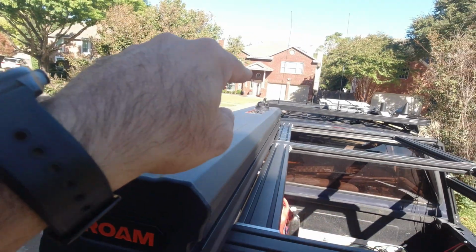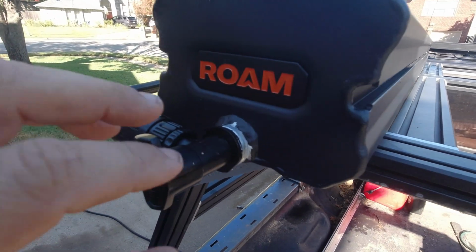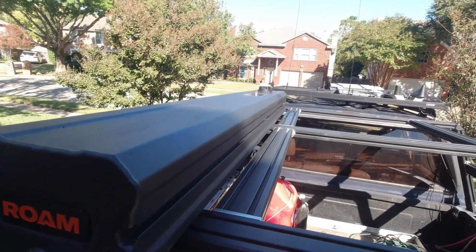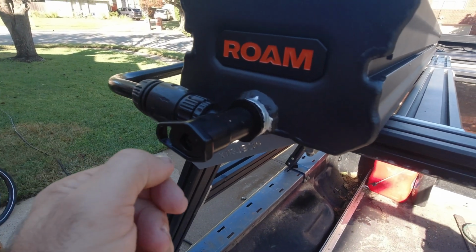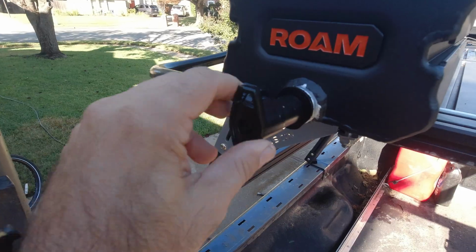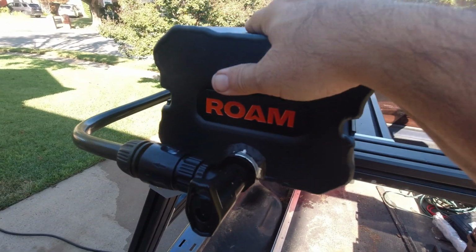Okay, so what we do is I had to take the old valve out, so it depressurized and leaked out about half of the water. Replaced the new valve, filled the water up again. I'm about to pressurize it. And when it's pressurized, you turn this valve, and that turns the water flow on into the hose. So it's just a quarter turn like that, very easy. And that's what turns the water off and on when there's water in the tank already.